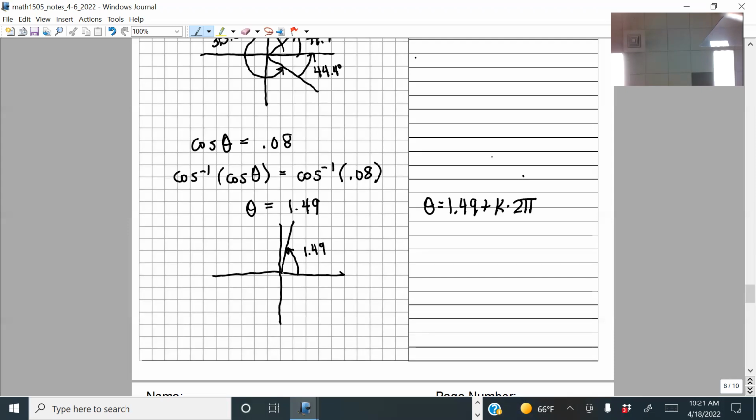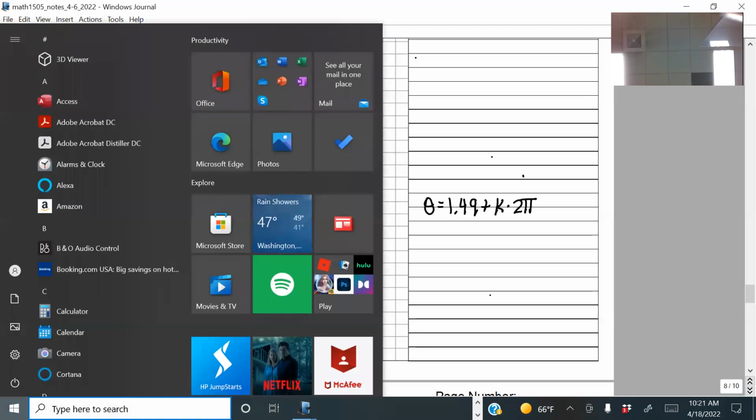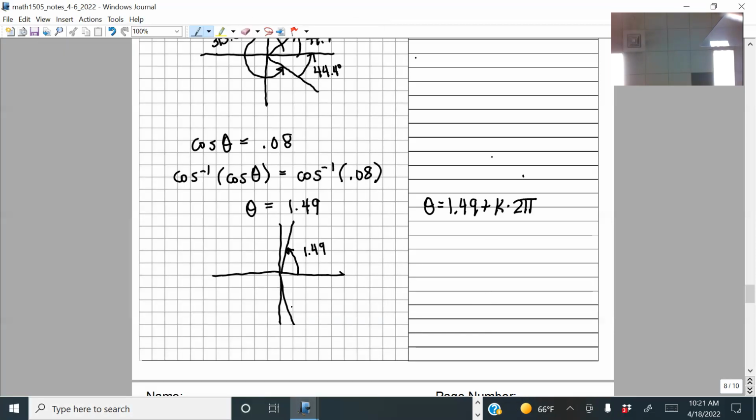So when you draw that, Iris, it's going to look like this. Right, okay. It's actually this angle kind of rotated around the x-axis, because you want the reference angle to be 1.49 in the 4th quadrant. So now we have to figure out what the full angle is, right? So if we loop around here and draw an angle in the 4th quadrant whose reference angle is 1.49, what's that going to be?